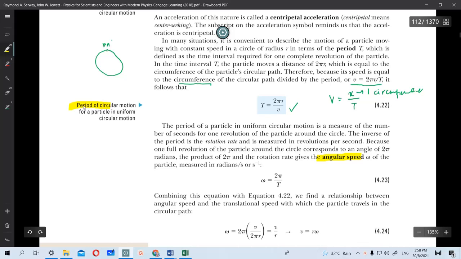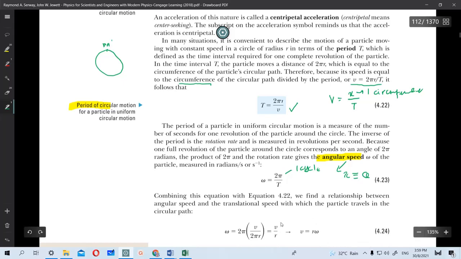Because we are looking at the symbol T, T is defined as the time to complete one cycle, then the distance is one cycle, the circumference. Now angular speed represents distance traveled but in the form of an angle. So it is speed, but the distance is not distance, it is actually an angle. Within one cycle, the angle measured would be 2 pi rad. Remember, rad is the unit, so we don't have to put it down here. And the time taken would be T.